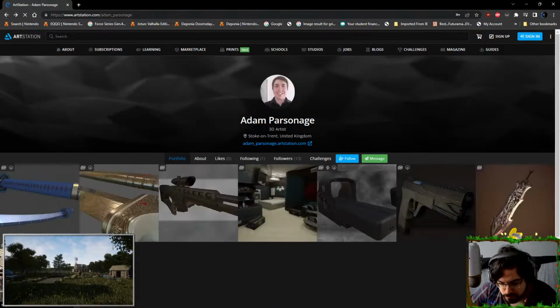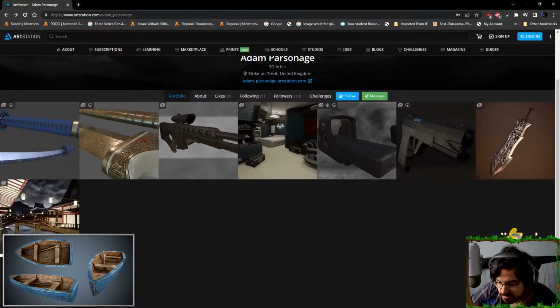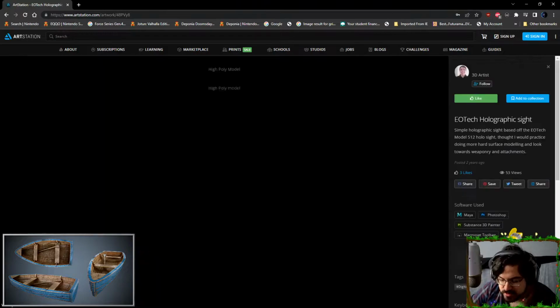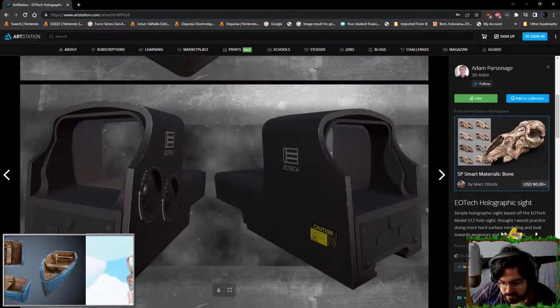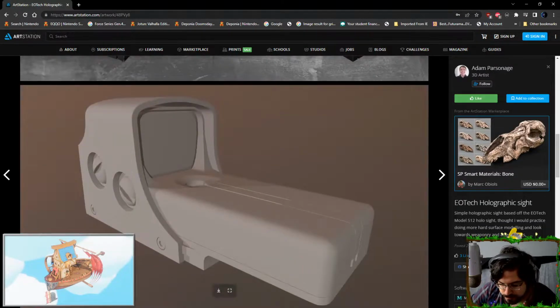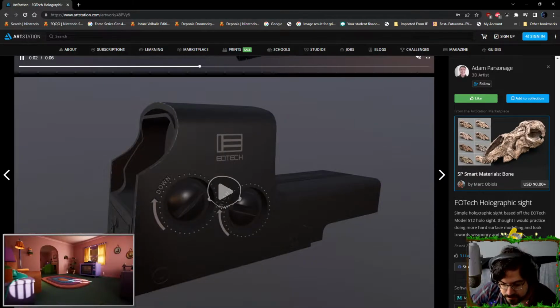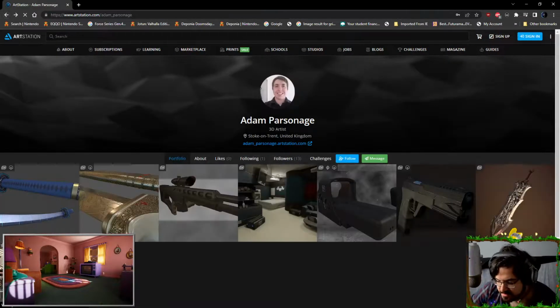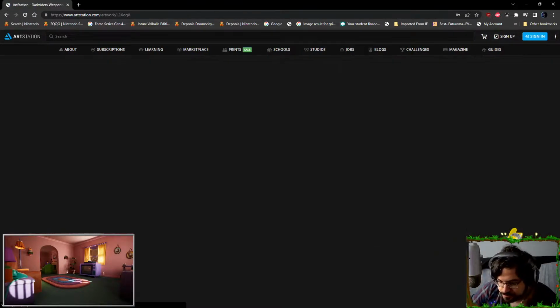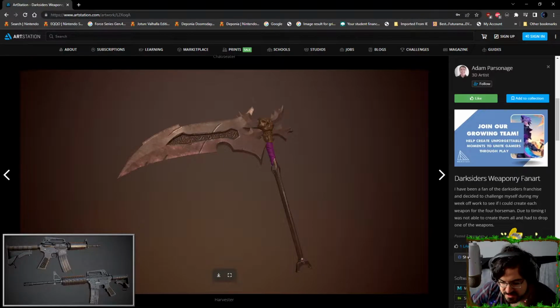So, my problem with his work... Oh, he's actually removed some of them. Is just presentation. Why has he got this in the background? That's not too bad. He's actually removed some of these pieces. This is just not lit very well.